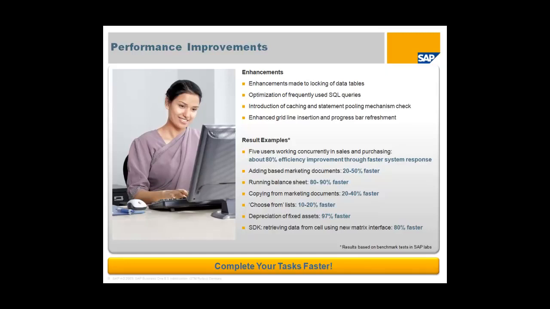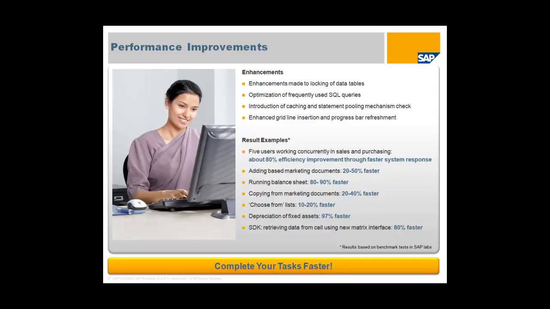Enhancements made to the locking of data tables, optimization of frequently used SQL queries, the introduction of caching and what we call a statement pooling mechanism. So, what these things are really about is helping you utilize the system, allowing the system to process more transactions more quickly. Give you some examples.